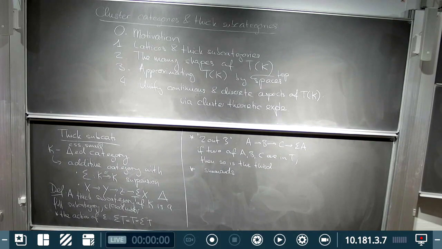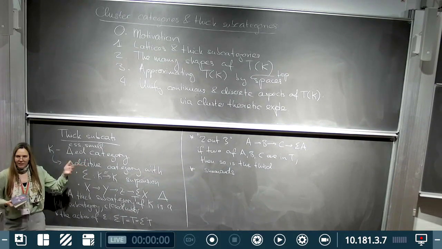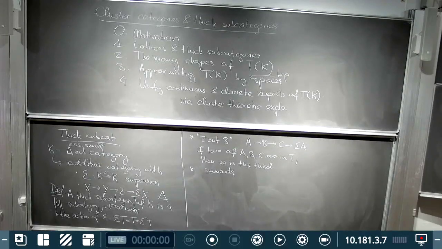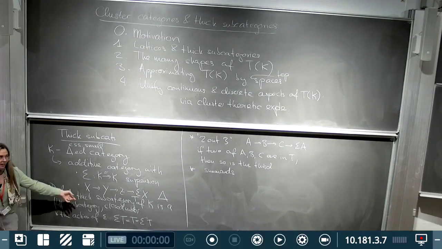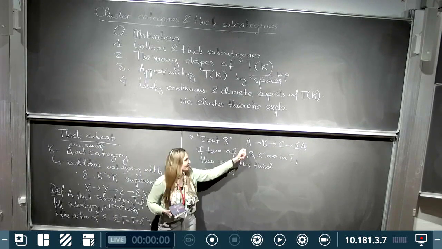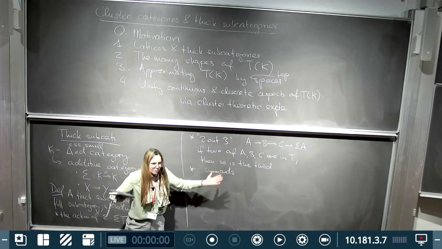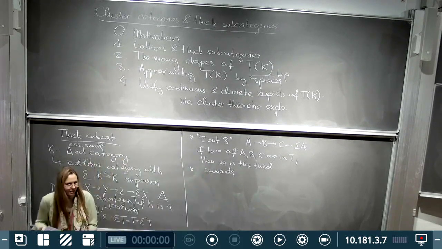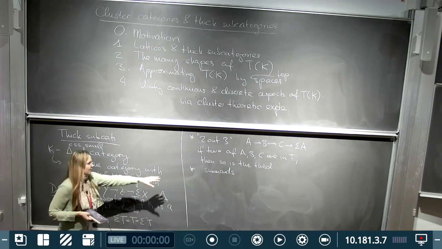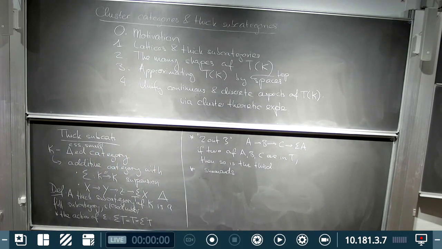natural things to study. You already start to think, right, if we were to define a sub-object of a triangulated category, it should be a triangulated subcategory. It should be closed under suspension, and it should somehow be closed under making these triangles. So it should definitely be closed under the first 2. That's just if you naively try to define a sub-object in a natural way. There's also a very good reason why it should be closed under summands, which we're going to see.